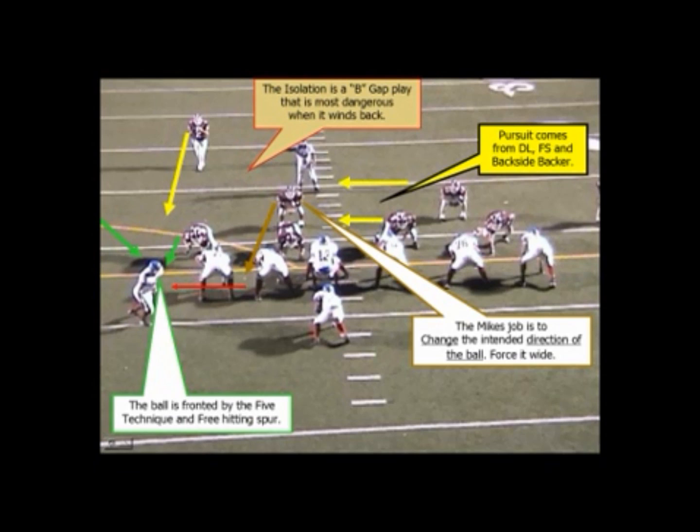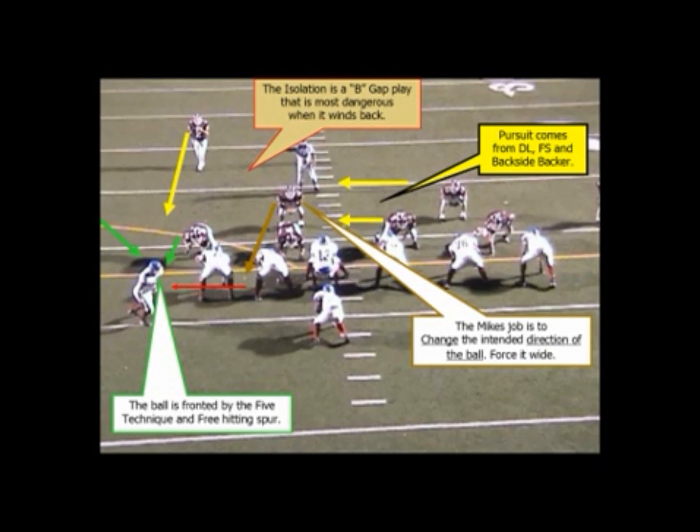Every play, somebody's responsible for stopping the direction of the ball. When the ball bounces, we want it to bounce to our help. We're going to front that ball, and we're going to have great pursuit at the escape point. Men, if you can front the cut and you have great pursuit, the running back is doing nothing but running like a chicken with his head cut off.